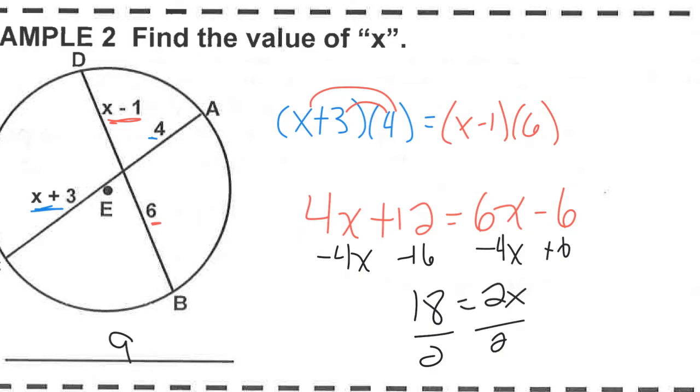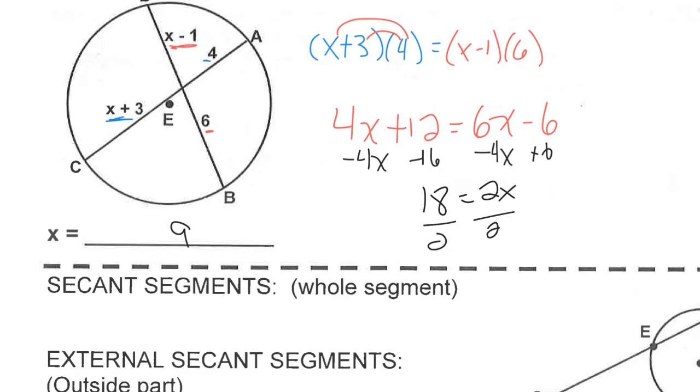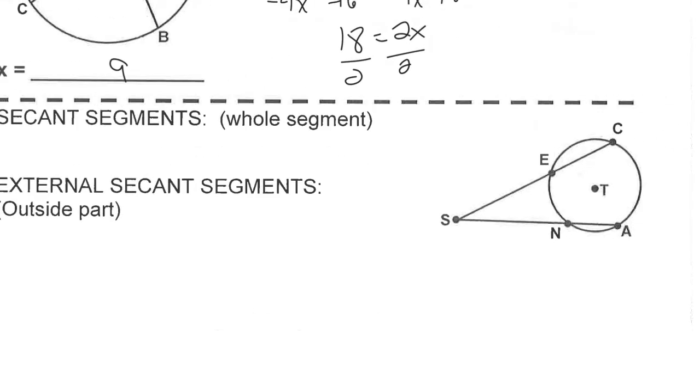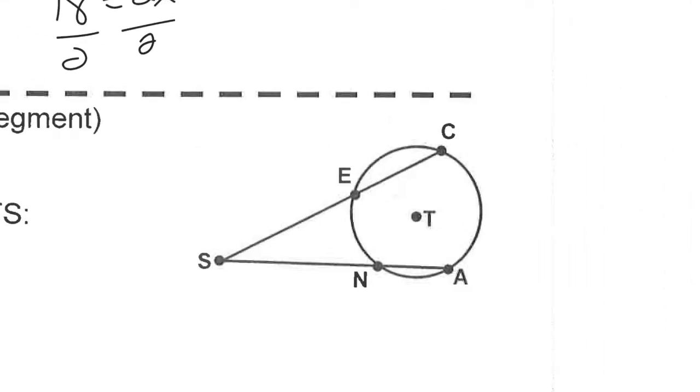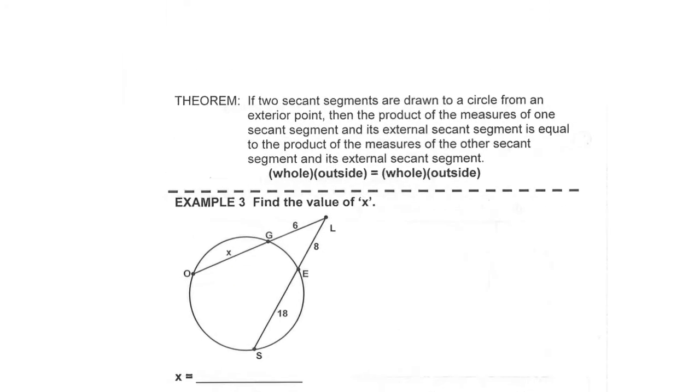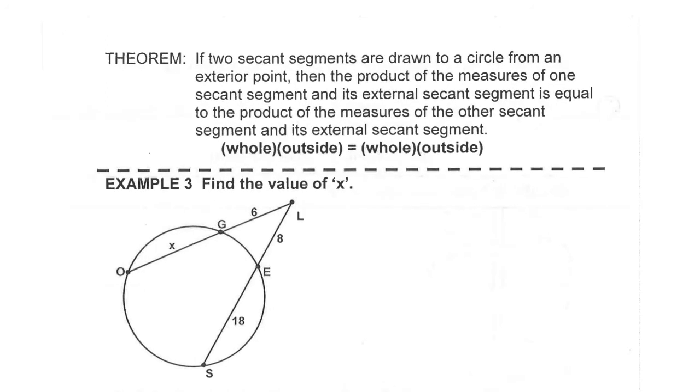All right, so they're really not that bad. These can be a little trickier, and so I want to make sure you understand what each of these are. We're talking about these lines right here, and you have a secant part of it right here, the part that's inside the circle, and then you have the external secant segment, which comes outside the circle, so it's kind of in pieces. What's really important in a second is going to be this part, okay? So let's look at the next one. This theorem is horrible to say, but it's easy in practice.